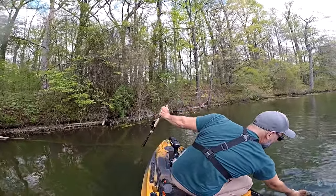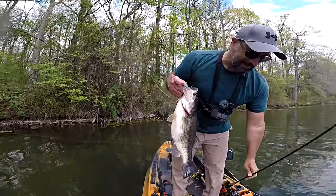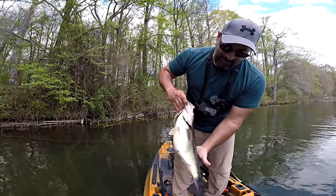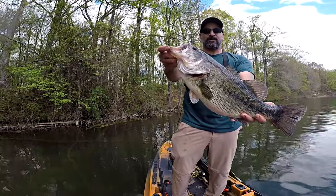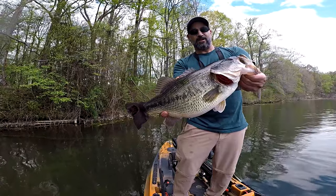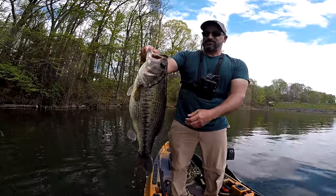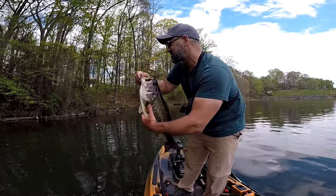Come here, look at this fish — look at what's out here on the beds on my local lake. It looks so much smaller in the water than this. I didn't bring a scale, so I'm going to have you guys gauge how big you think this fish is. It's an absolute giant — definitely my PB of the year. It's easily five pounds, five and change, maybe pushing six. I'm going to take a couple pictures and put it right back. I'm not going to mess with the male out there doing his thing.